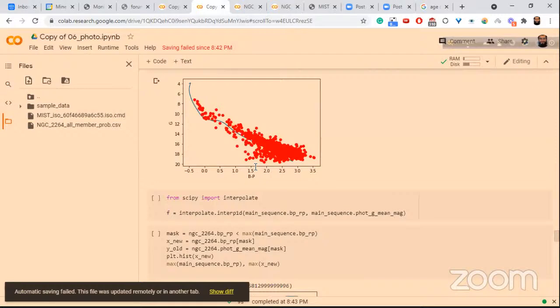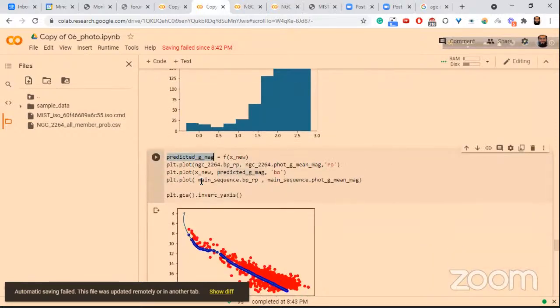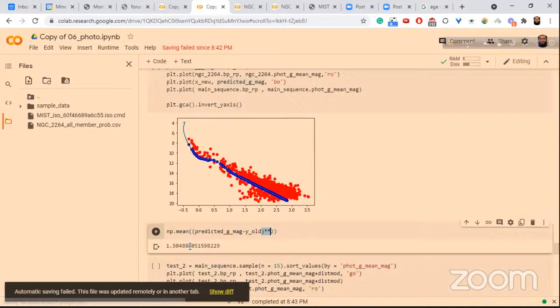I just plotted it as a blue curve. So these are all my predicted magnitudes. Then I used the main sequence error to get the error from this data.